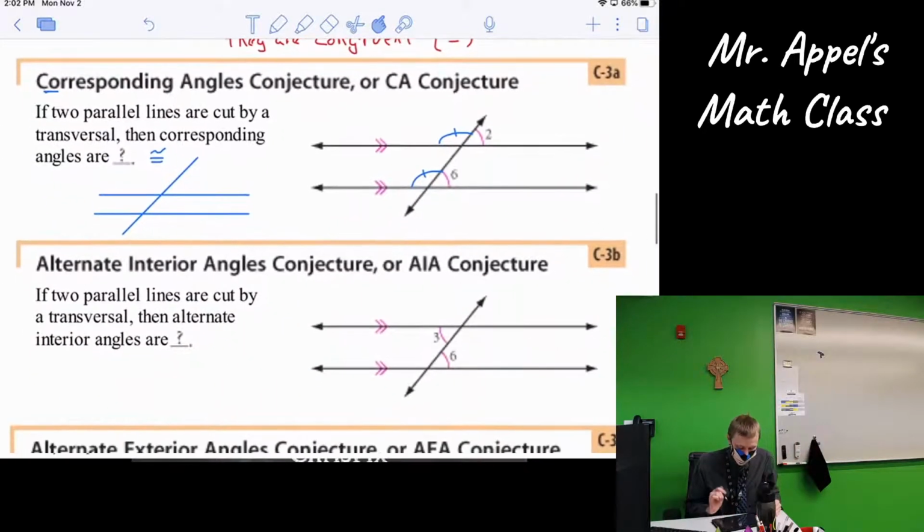How about alternate interior angles? This is a fun one, because these are the Z angles. Look at those two there, 3 and 6. If I was to trace the lines there, I make a Z. Alternate interior angles. They are called alternate because they are on different sides of the transversal, alternating sides. Interior angles because they are inside, they are between the two parallel lines, as opposed to the outside up here. They're both inside. What do you think is true? If the lines are parallel, I am guaranteed their measures of the alternate interior angles will be, what do we think this time?